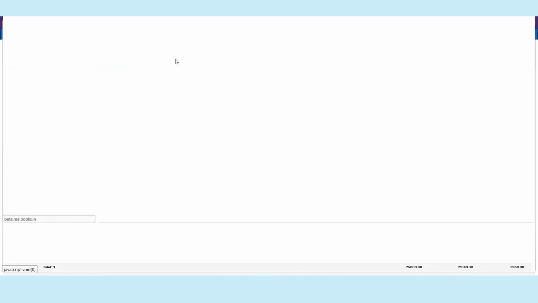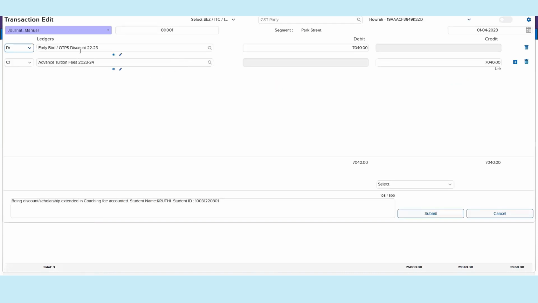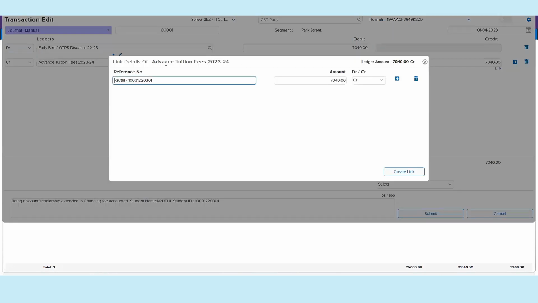If I randomly click and show you the type of transaction updated, here one discount has been updated to the child along with the reference number. The reference number that you are updating should be exactly the same for all three transactions. A difference of a space or a hyphen won't make the link reference number the same.